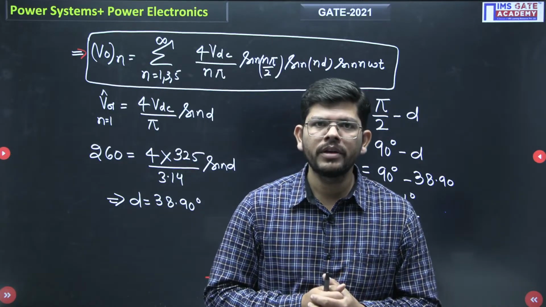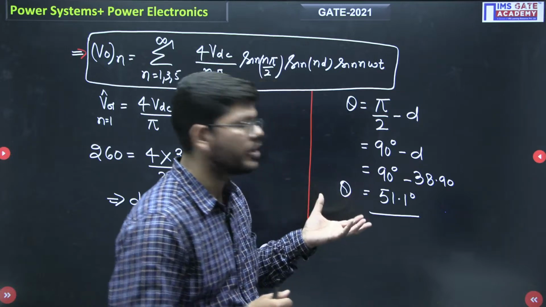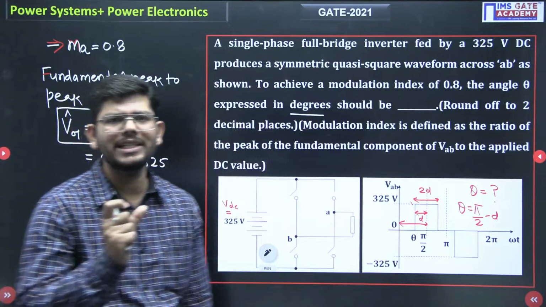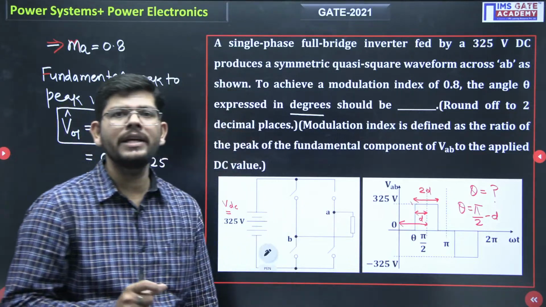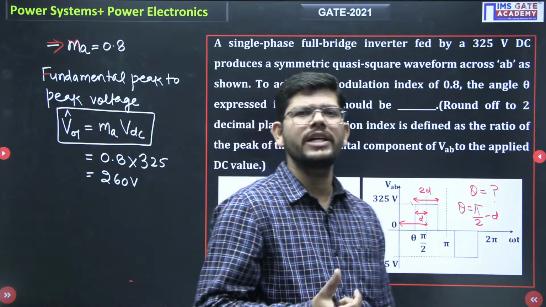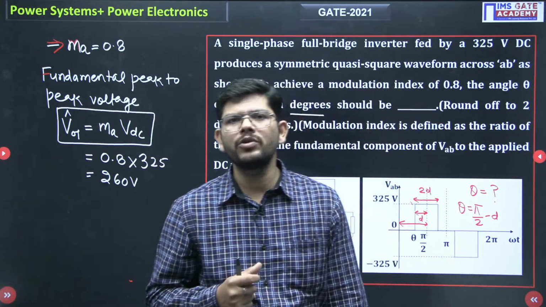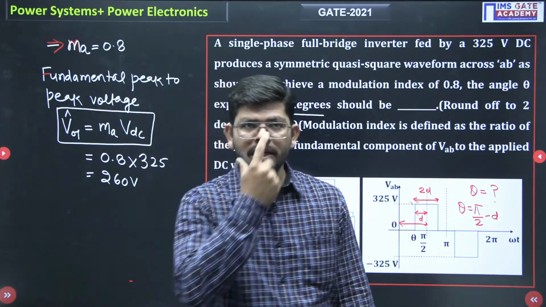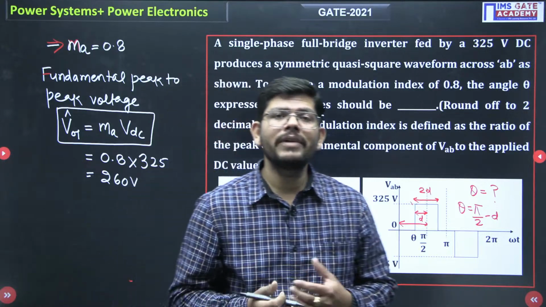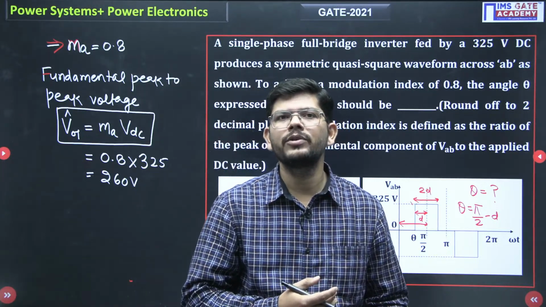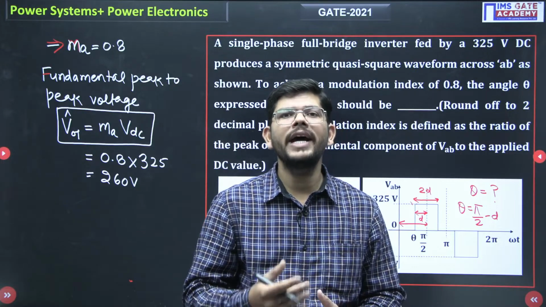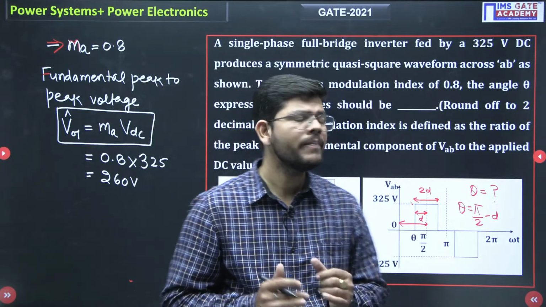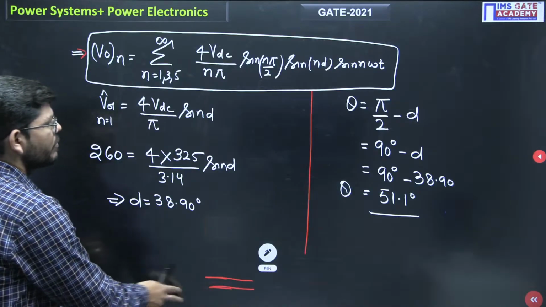I hope this solution is clear to you all. Okay, so this was also carrying 2 marks. So there were 3 questions carrying 6 marks. There were other questions as well, but those were very simple, statement type questions, so I have not picked those here. So total coverage that power electronics had in the exam 2021 was around 9 marks. These 6 marks were very easy to score. All you need to do is to believe in yourself.